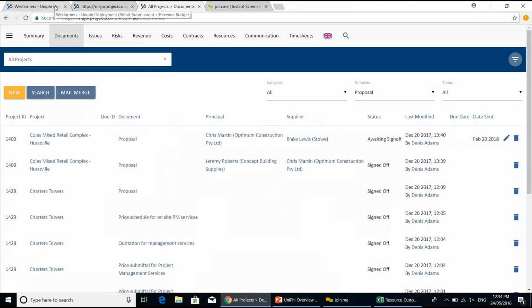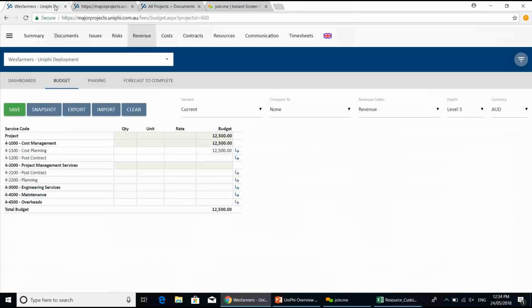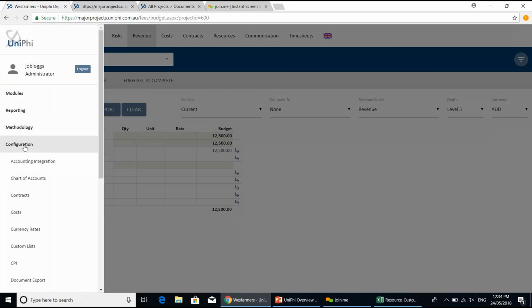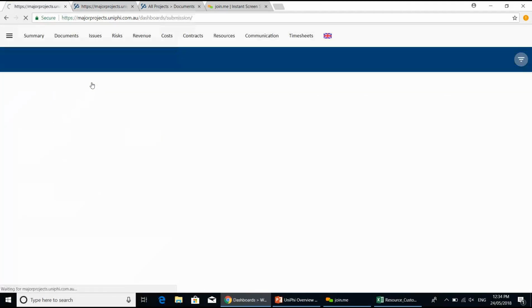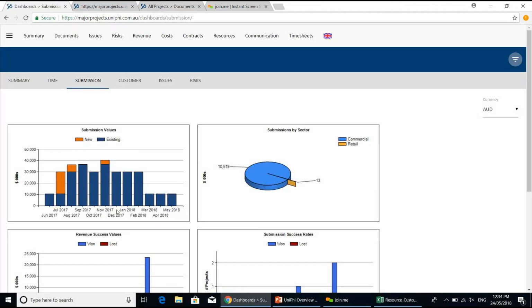And as I was saying, if you've captured that budget and you've updated this with the value that you're likely to win, when you go into reporting and dashboards, one of them is submission. And the values in this over time, it's a 12 months rolling period from the current month backwards, basically shows you the value of bids in the month that you did them and the current balance in the marketplace. So we're looking at just over 10 million in the marketplace at the moment, and you can see where bids have come in.